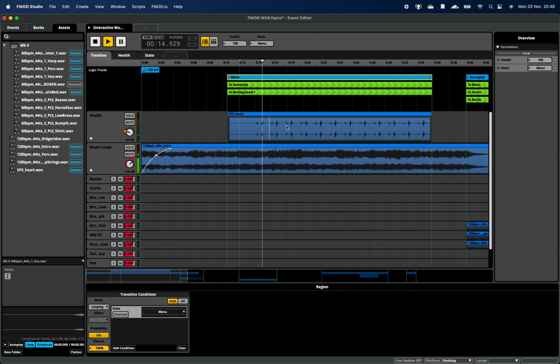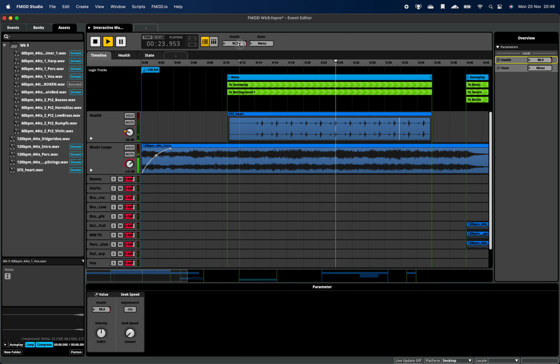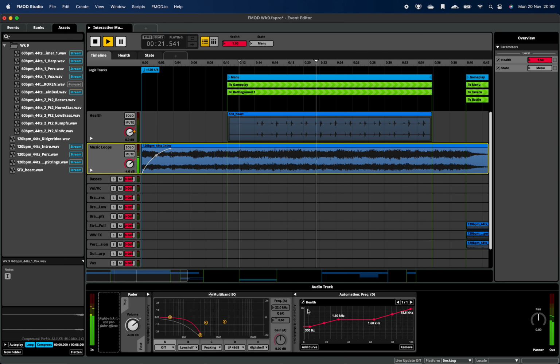We got this heartbeat in here, but you see that it's dialed down really low. We can't hear any of the audio. But if I start dialing this health bar down, a few things start to happen. Firstly, we're losing the EQ on the high end, so we've got a sweep happening on this track, which you can actually see in play here.